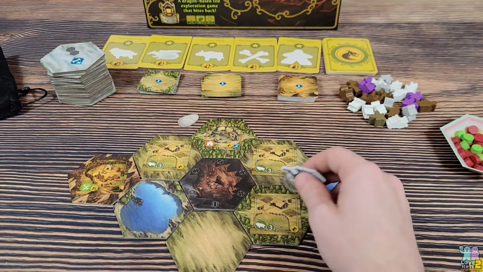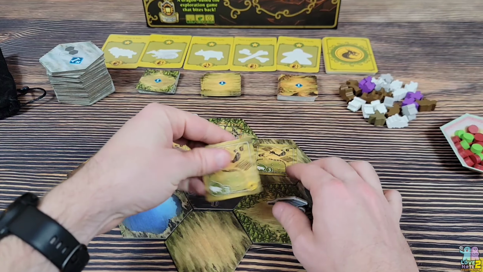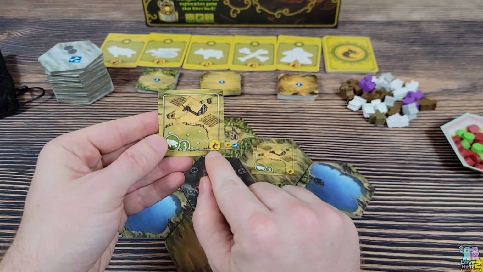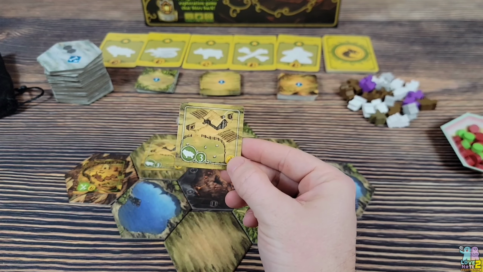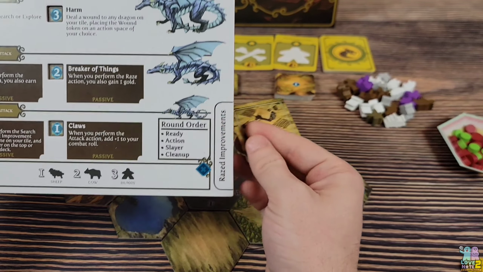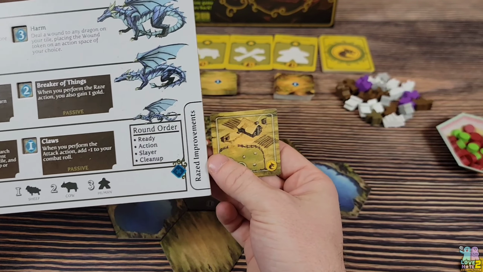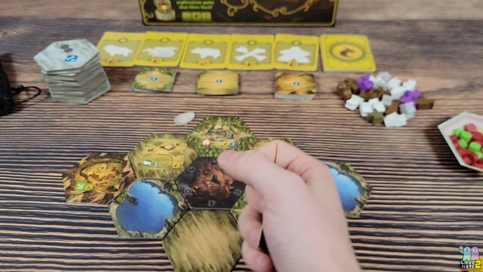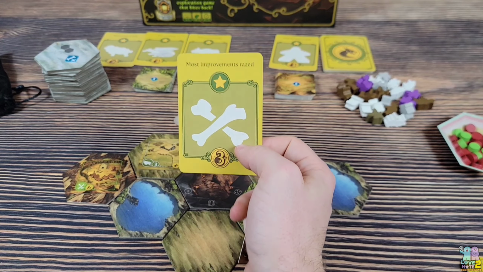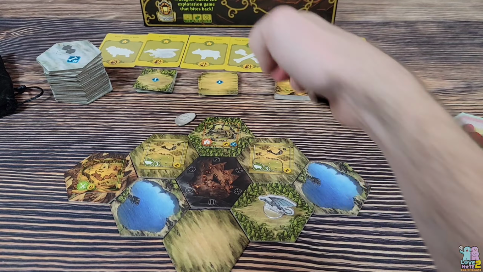Now if you are on a card that can be raised, such as this one right here, you can take it, and you will gain a number of gold for having done so, and it will go on this side of your board that says raised improvements, because there is an award for whoever has the most, it's right here, most improvements raised, so you do want to try to keep track of that, and hopefully you win that.